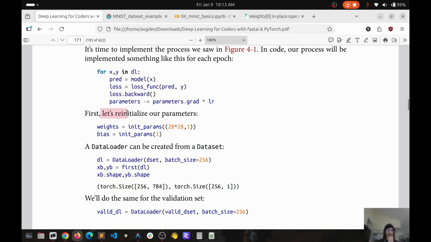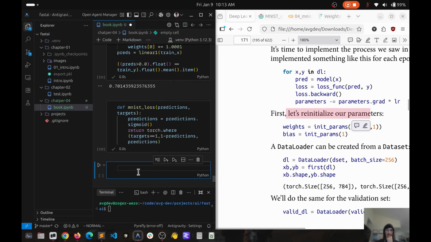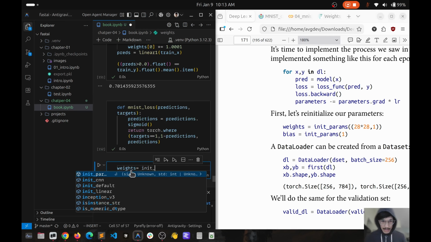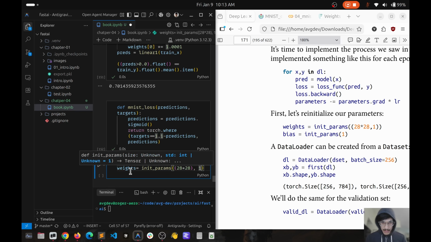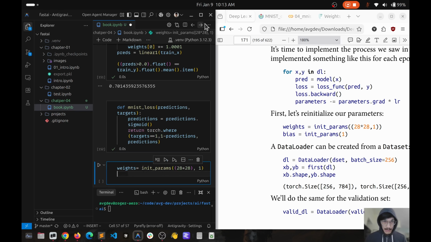Okay, so first let's reinitialize our parameters. Weights init params, 28 times 28, 1. Okay, let's also get rid of this.